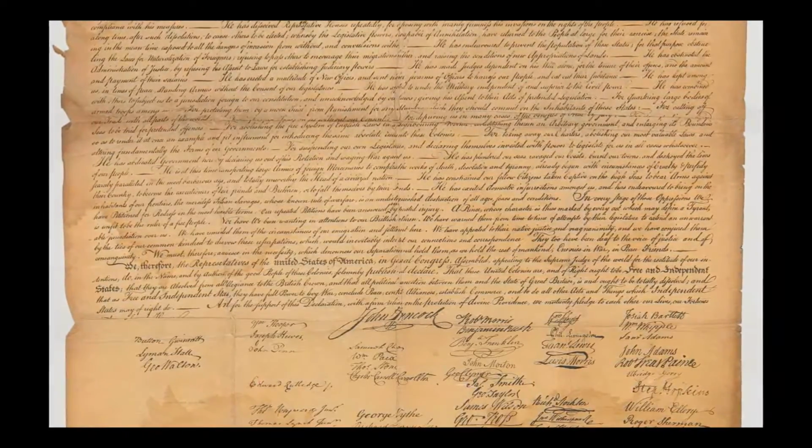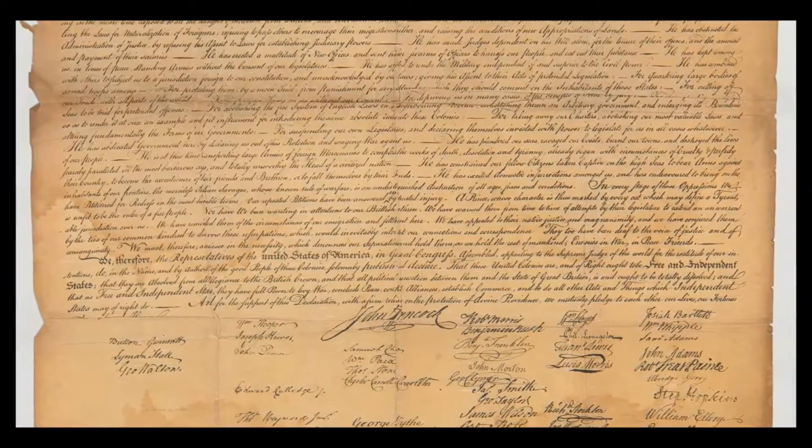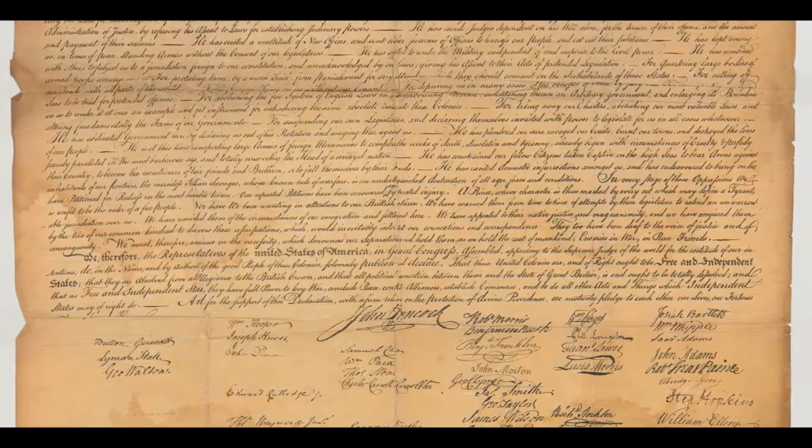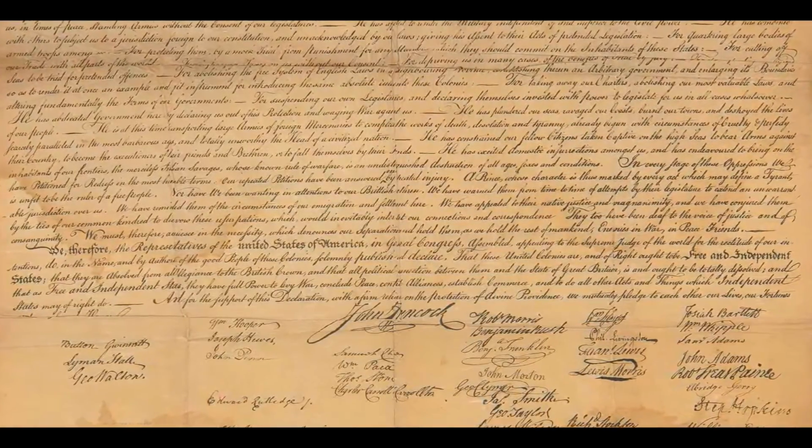Would you like to make possible the donation to schools across the country of a copy of the Declaration that is only 3 degrees removed from the original? How would you like to personally own a copy that is only 3 degrees removed from the original? I'm Kevin Costner, and the DOI project, Declaration of Independence project, looks to do both. You see, I own the Stone Declaration you just saw. It was a miraculous discovery in a box of old documents.